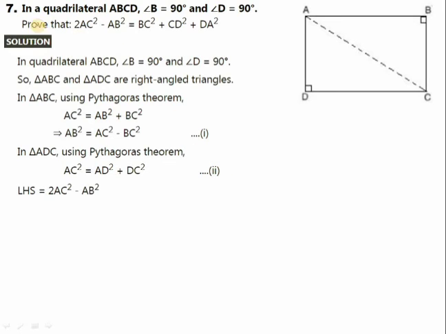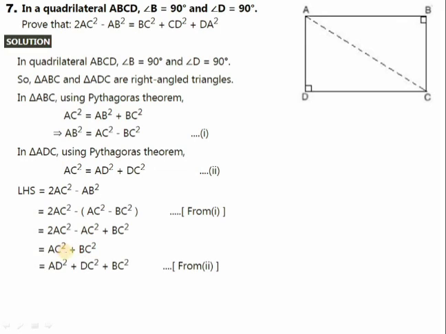Okay, so in the left hand side, just look at the left hand side. In the left hand side we have this one. Now put the value of AC square using equation number 2. Or you can write this as it is for now. Keep AC square as it is. Now AB square using equation number 1, in place of AB square, can I write AC square minus BC square? Definitely. Now open the bracket, so you get minus AC square, minus into minus becomes plus BC square. So 2AC square minus AC square is AC square plus you have BC square.